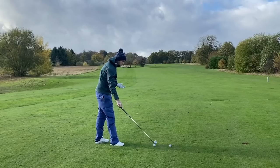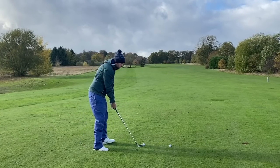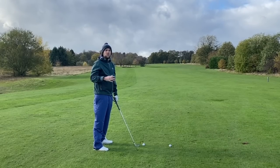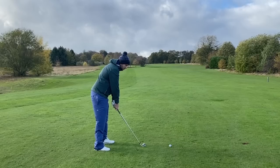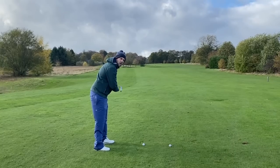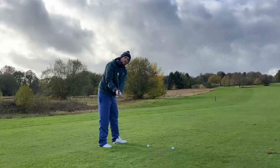So, second point we want to talk about, you will see from down the line, you will see that a lot of people get into position. If you are a fader of the ball, if you do hit a big slice with all your clubs, including your driver, you might be somebody who sets up, this right arm is out here, and we can see that my arms are already angled to the left. They're already angled way left there.